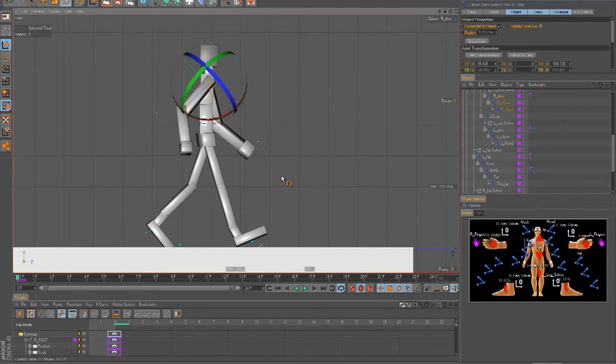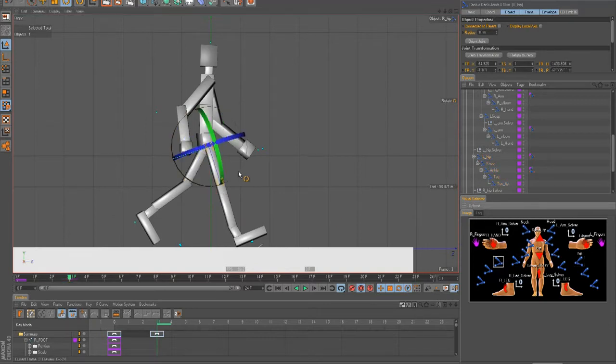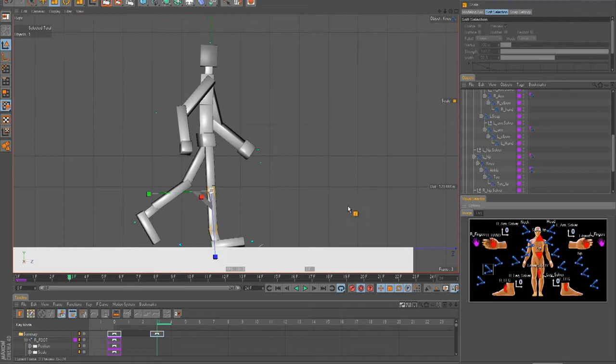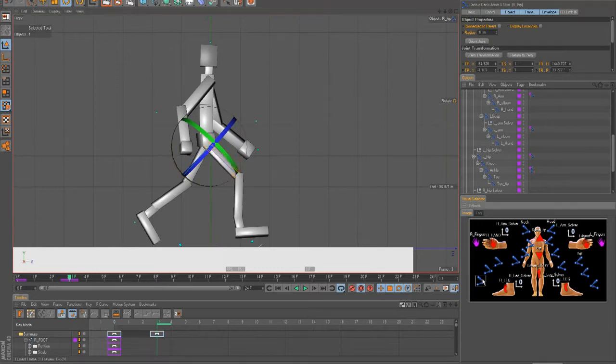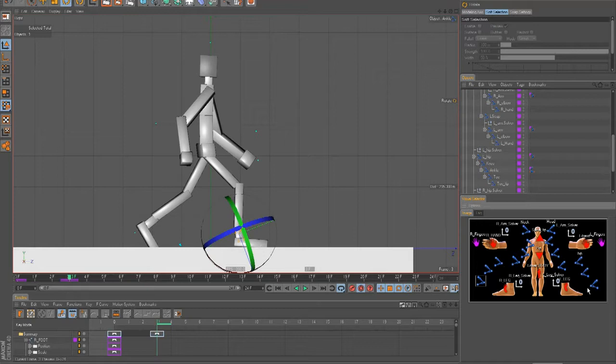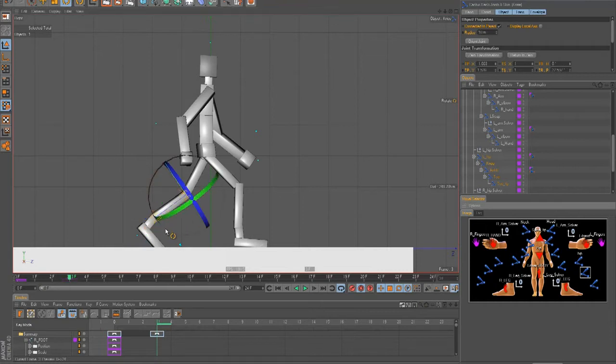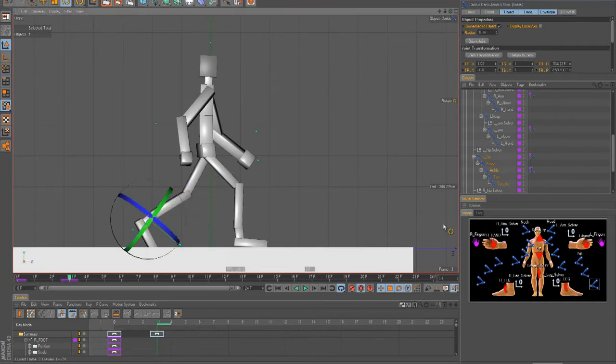Okay, sure. So then we do that, then same thing, 1, 2, 3, go ahead 3 frames, and then we have the down, so that's going to be this one back a little bit, and then this one, I'm going to bend that way first. Oops, I didn't switch the tool. So I'm going to go like that, and then like this. And then as you'll see, his whole body needs to go down too. If you just grab the axis by itself, it won't screw around with the other ones. So I'm going to go like that, and like that.